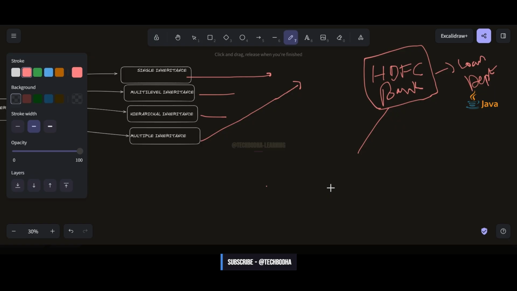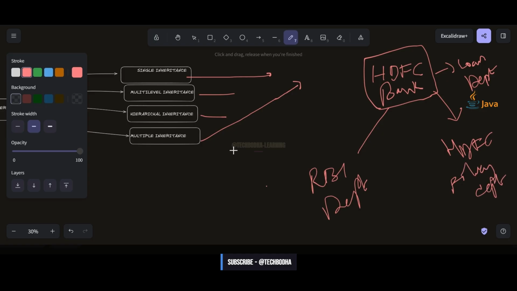On the other hand, we are having the RBI department, and on the other hand the HDFC policy department. When the user is trying to apply for a loan in the HDFC bank account, the loan department redirects its request to the RBI department and the HDFC policy department. What do these two do?